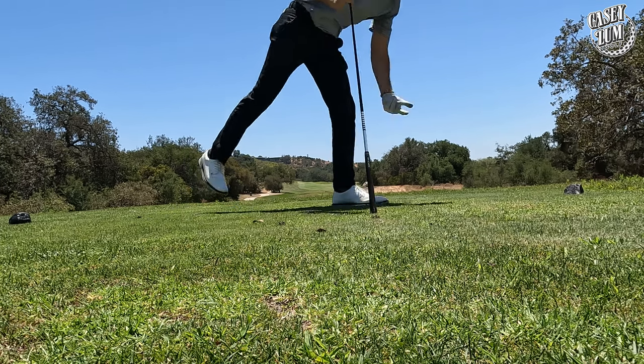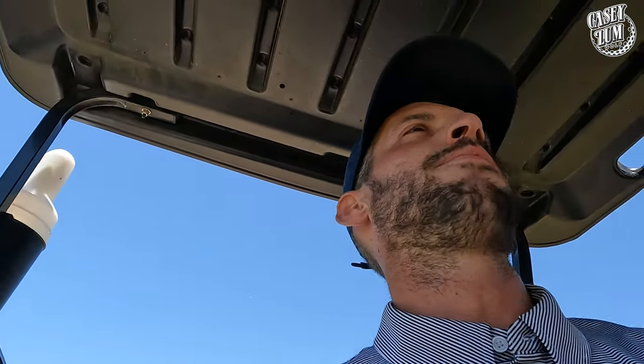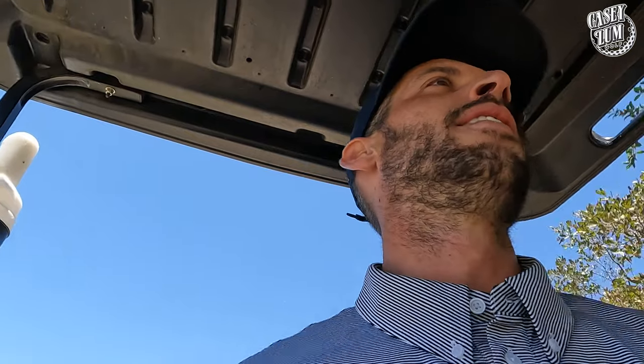That's why I like the 3-wood. Even when I miss hit it, it still goes fairly straight. I hit that 3-wood actually really nicely. It didn't draw how it normally does, but it faded about a yard or two, so a fairly straight golf ball off the tee, shot shape wise. And that's the reason why I hit 3-wood a lot, is because even if you miss hit it, it doesn't really go right or left too much. It doesn't go as far as the driver does, but it's a good way to just find the fairway.